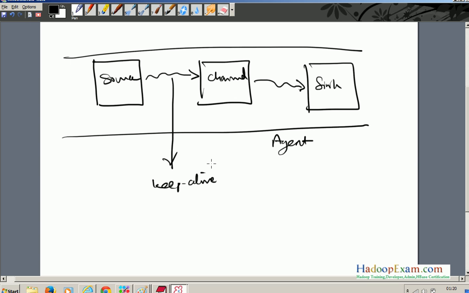Let's see keep-alive. The thread which writes data from the source to the channel will wait in case the channel is full. Suppose 10,000 is my depth, so already 10,000 events are in this channel, and the sink is slow to read, so it has to wait, because it's reading 10 events per second and the source is pushing 100 events per second. So this thread has to wait. How long does this thread wait before getting a timeout? It cannot wait infinitely, because suppose the sink has crashed and the source keeps pushing data into the channel.